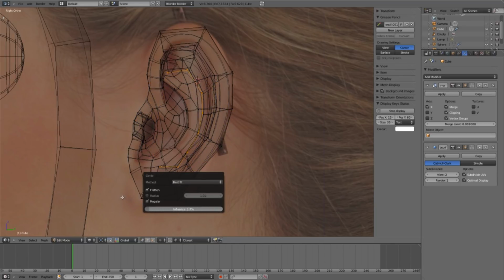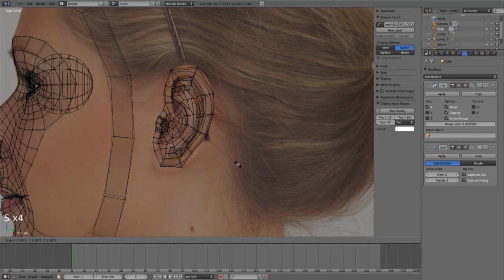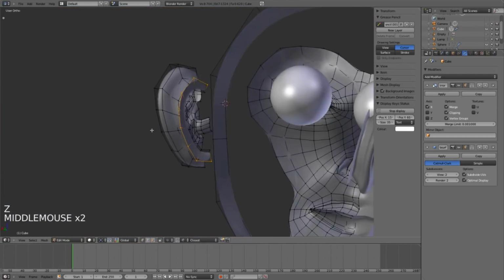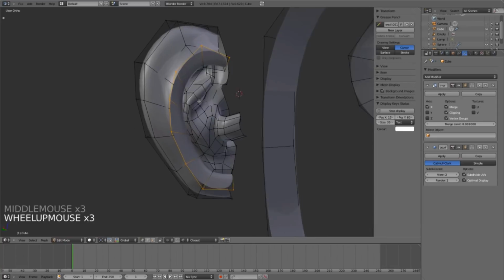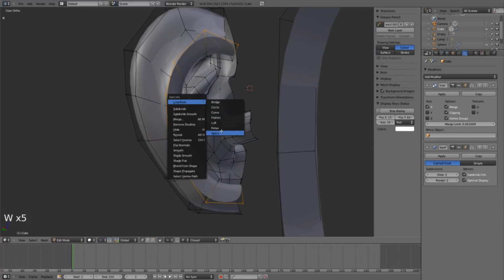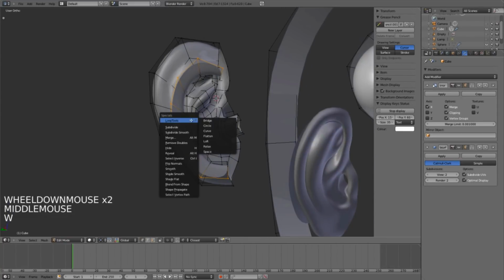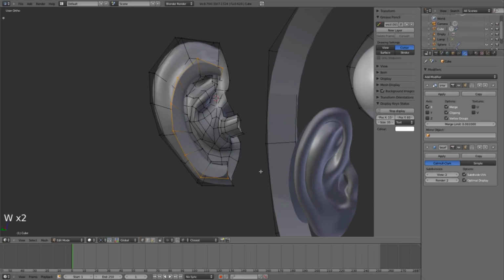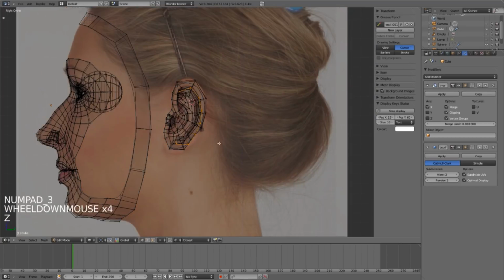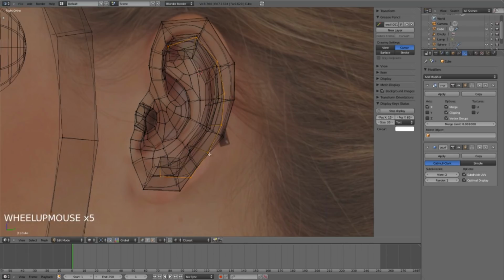And really what that does is just going to smooth it out just a little bit, something like that. Then I can also adjust the radius if I wanted, but I don't really care about the radius. And I can say fit inside, and that will make it a little smoother, something about like that. Okay? And I'm going to hit S to scale it out, take it out about like this. And so what the circle did was just more evenly space my vertices. In fact, I think if I do W, Loop Tools, Space, I can actually evenly space them completely, as you can see there. So now there's the same distance between each one of these vertices.